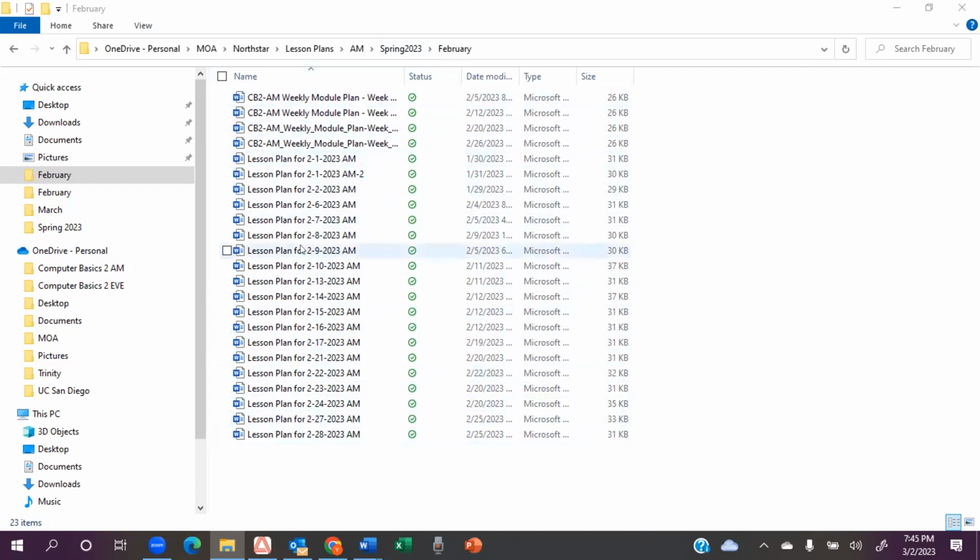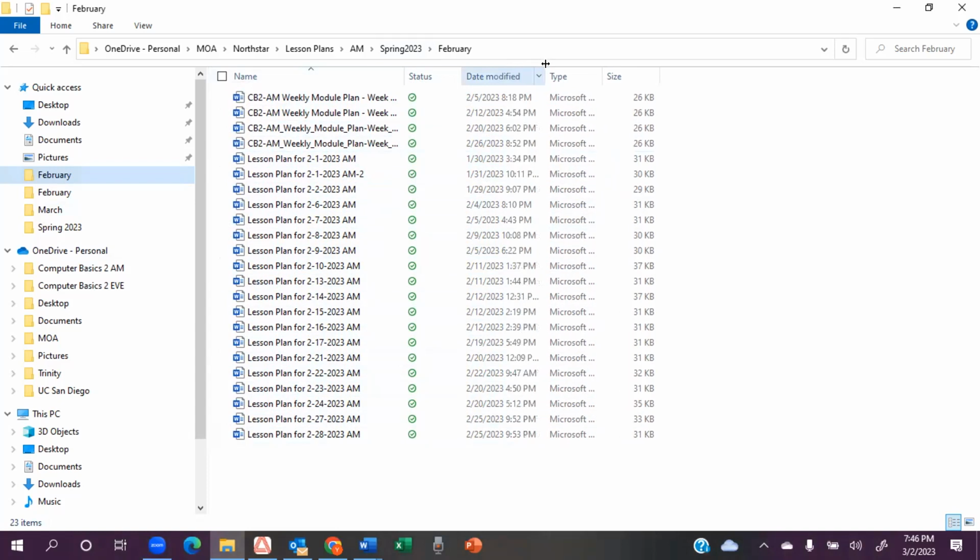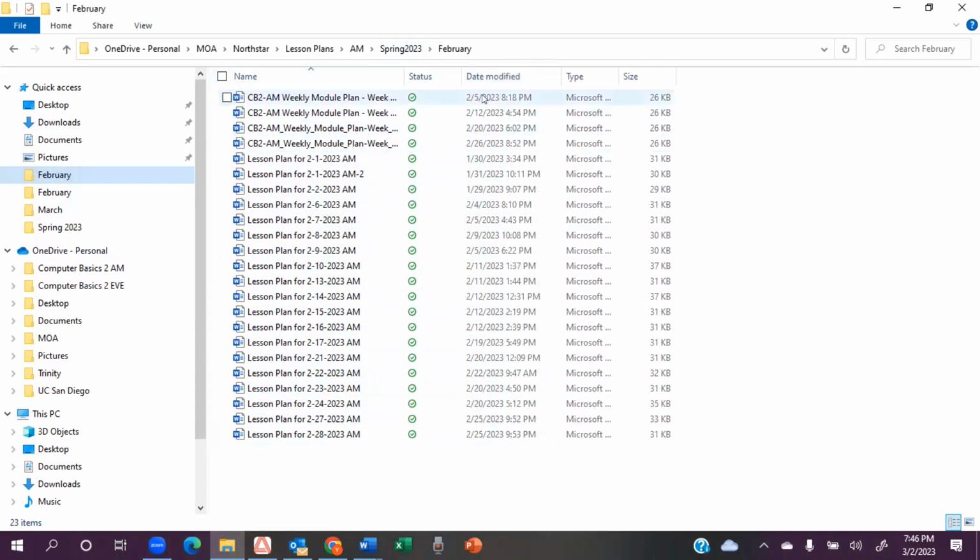It means that these files are synced in OneDrive. So whenever you see that green circle with the green check mark inside, that means that your file is synced in OneDrive. And then we can see the date modified. We can see the date and time each of these files was last modified.